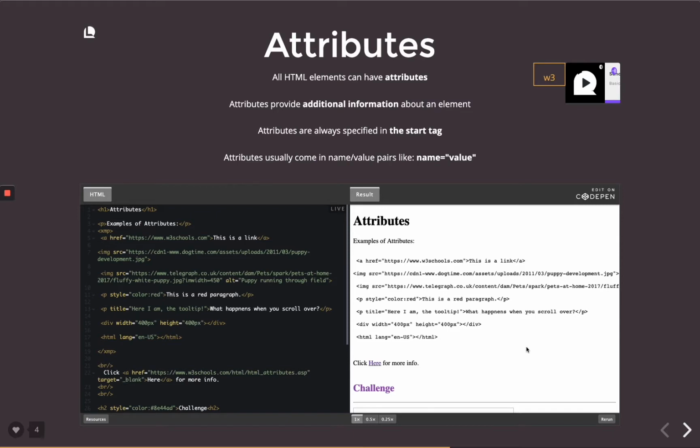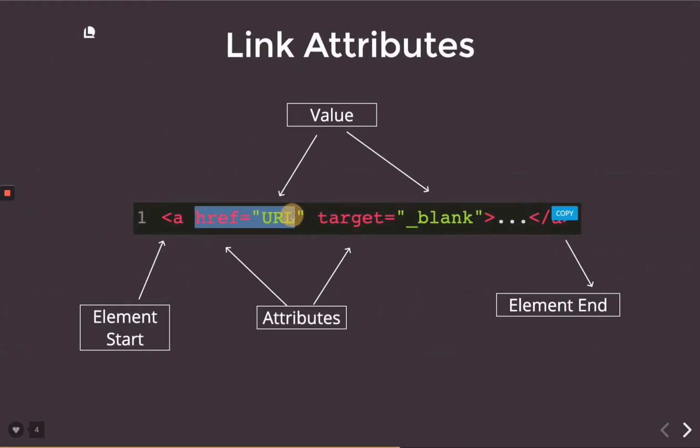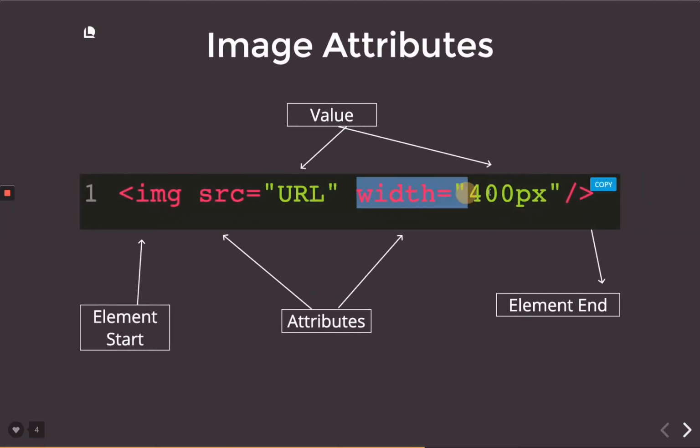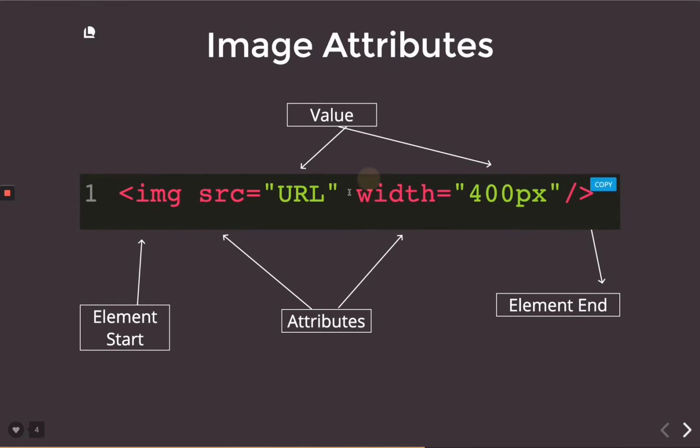All HTML elements can have attributes. An attribute provides additional information about the element, right? So in this case, we're adding what the width of this image is going to be and what the image is going to be, because the URL is that image. Over here, we're defining where the link goes to, and I want that link to behave a certain way. I want it to open up a new tab. It opens up in the same tab by default, so you have to set this to change the behavior. In this case, we're just changing the size and adding what picture. This one is crucial. This one is necessary, just like the destination for the link is necessary. It opening up in a new tab or being a certain size, that's optional.